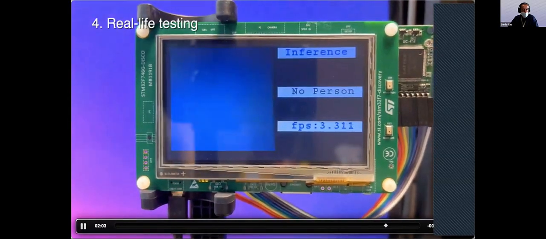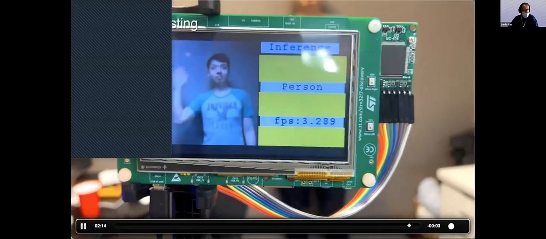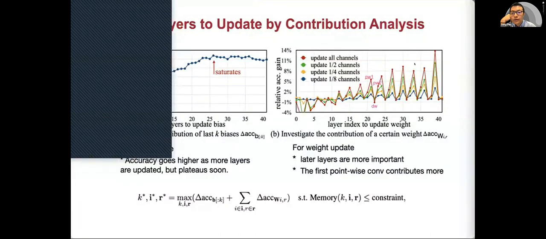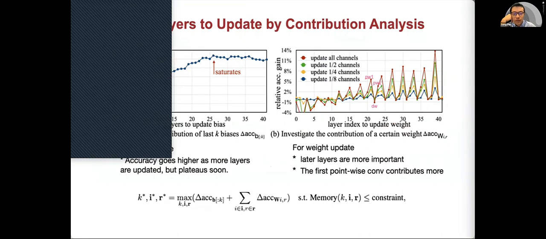I think there was a question also related to your analysis on which layers to update. How do you choose which layer to update during the on-device learning process? I talked about that. It's using this contribution analysis to profile the contribution of each layer and only update those more important layers. Also, we need to consider which layer has low memory. We are going to update those layers that have low memory footprint. We use this constraint optimization to determine the K, I, R. K is the number of biases. I is which layer needs to update. R is the ratio of updates.